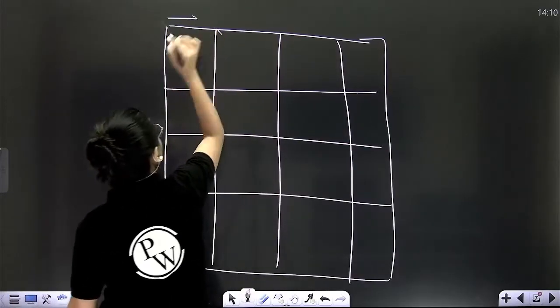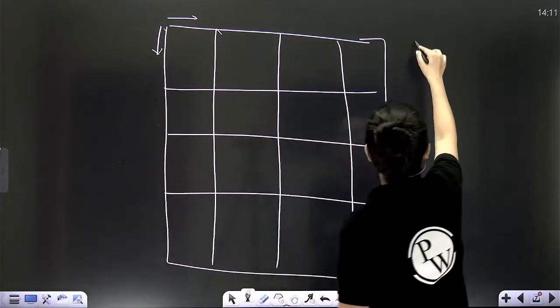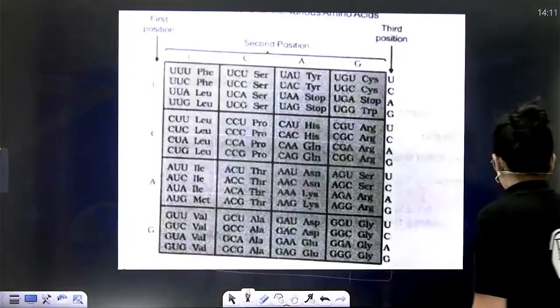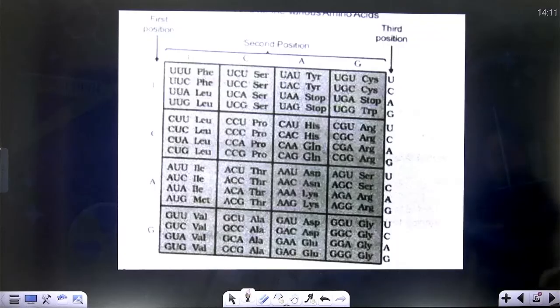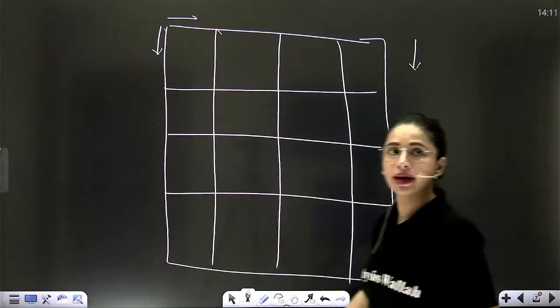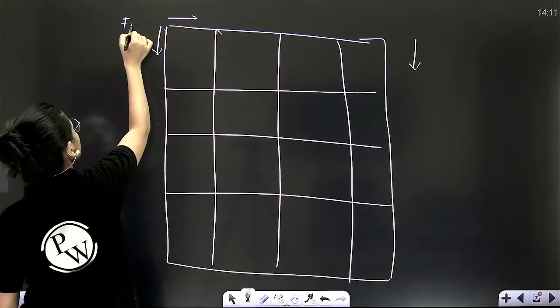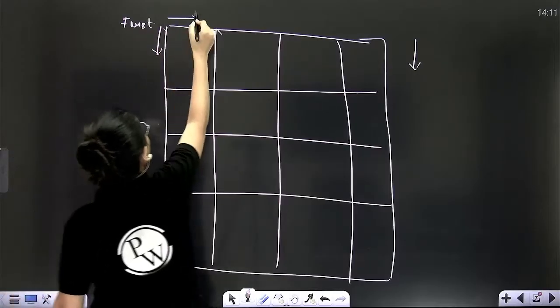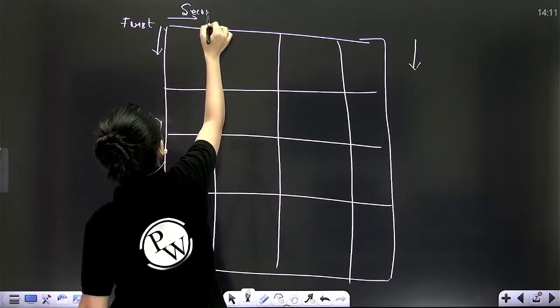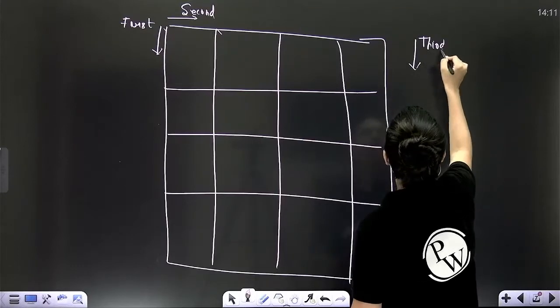This is one position of nucleotide, and here also we are going to denote the position of nucleotide. See, first, second, third. This is the first position. Here is the second position of the nucleotide in one codon, and here is the third position.